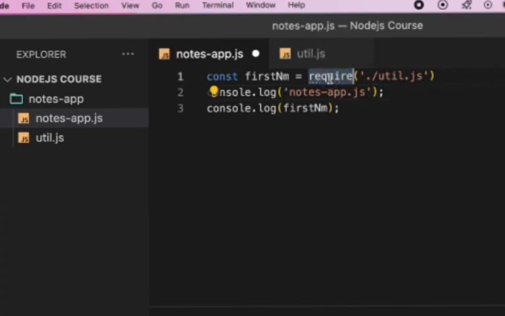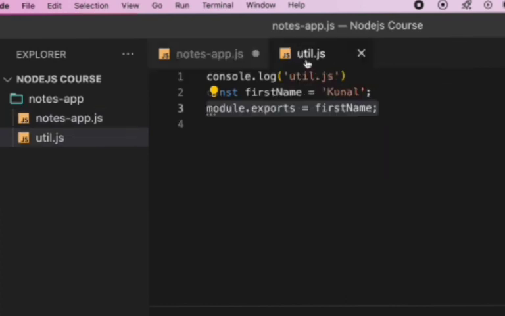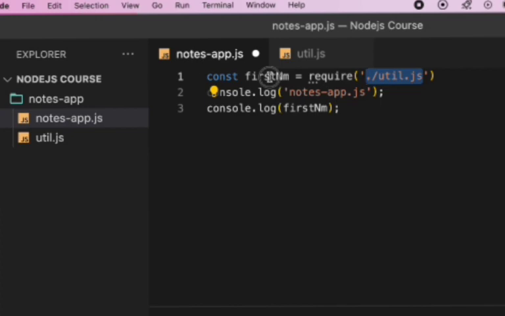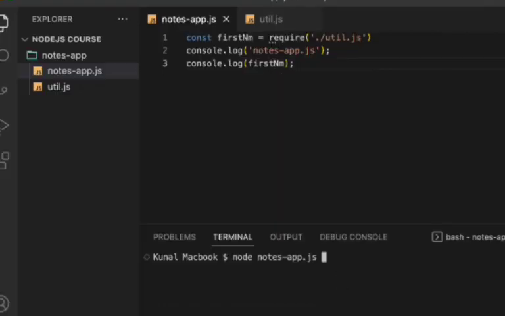So what we are doing now: using the require function, we have imported util.js, which is the other file, and whatever is exported using module.exports, we are now saving in our local variable of app.js and using it in the application. So let's save everything and run this application again using the command node nodes app.js, and we can now access the variable from util.js.